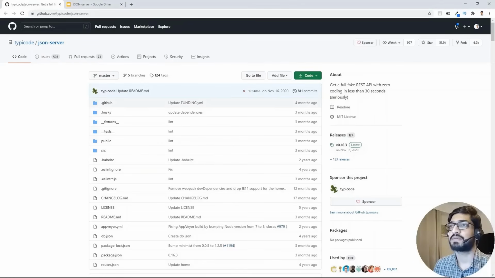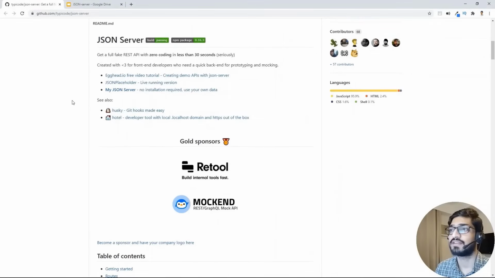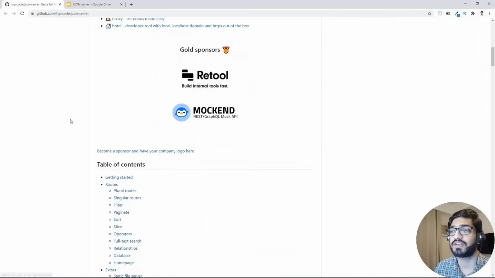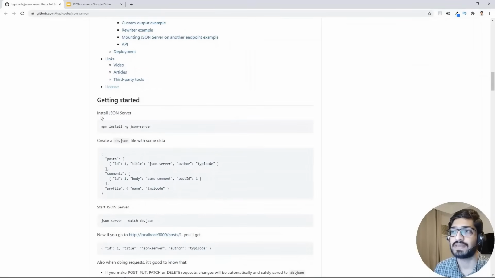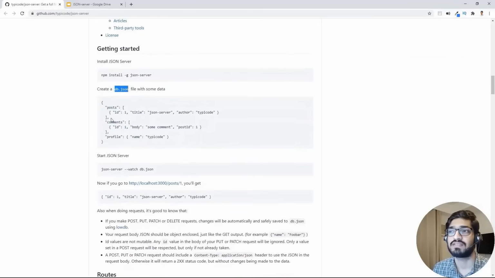This is the GitHub page of the JSON server, and here you can see that the JSON server follows the RESTful API conventions. I'm going to explain a little bit what the RESTful API convention is so that you can have a good idea. And from here they have the steps to create the JSON server. We need to do an npm install of the JSON server, and then we need to just create a db.json file and the resource which we want. So let's go to our Visual Studio Code and let's do the setup.